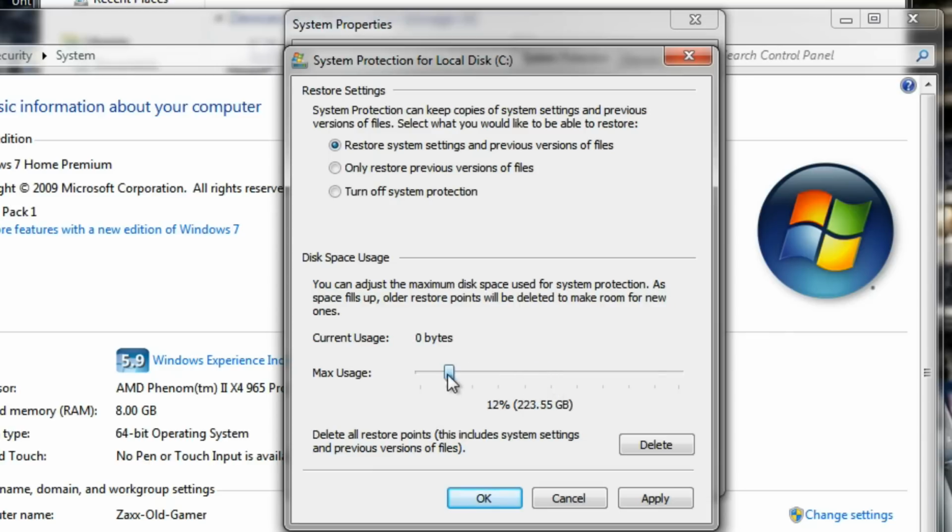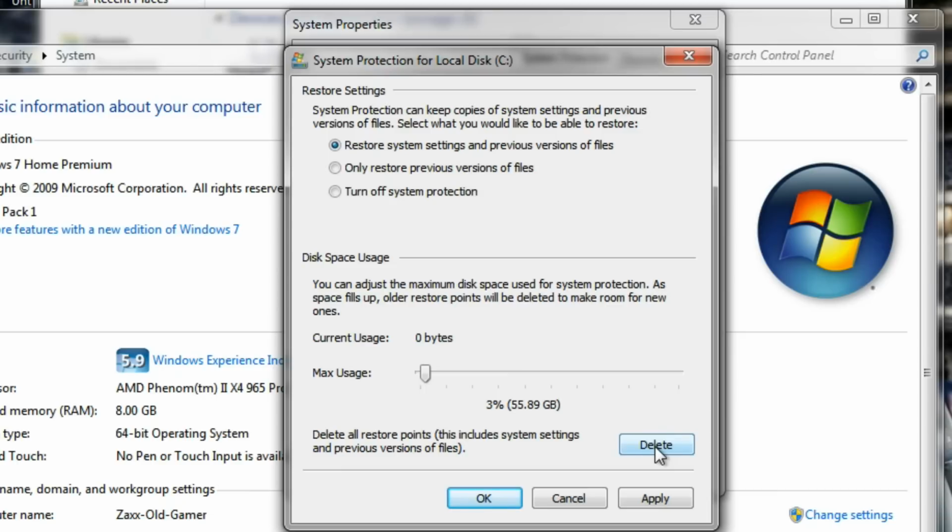So the first thing I did is I moved this slider all the way down to like 5%. Actually, you probably only need it at 3% at the most. I checked my other computer and it's at 1%. So slide this all the way down to 1 to 3%, I would say at the most. As you can see, I still have 55 gigabytes at 3% because I have a huge hard drive here. So you want to slide that down first of all if it is way up here. And then you want to go ahead and delete. This will delete any current usage.